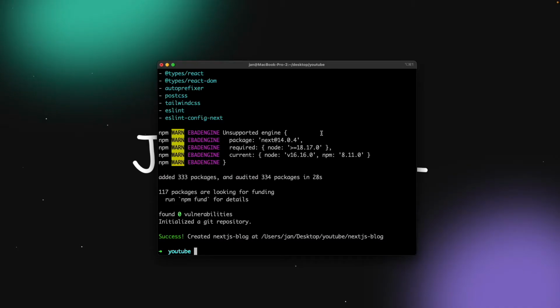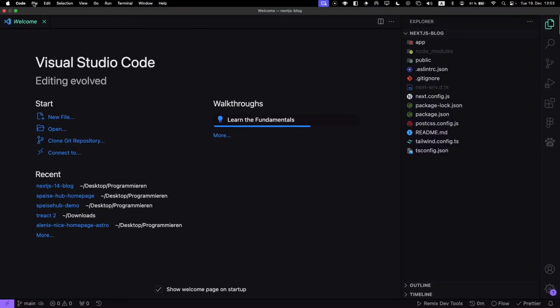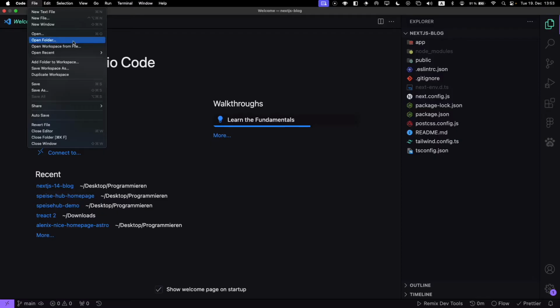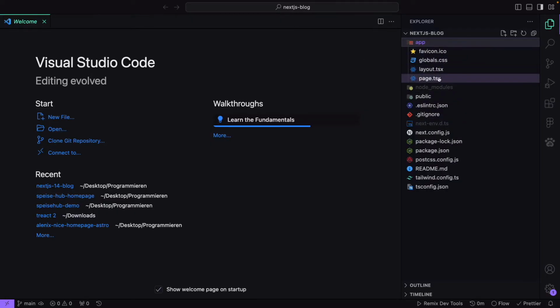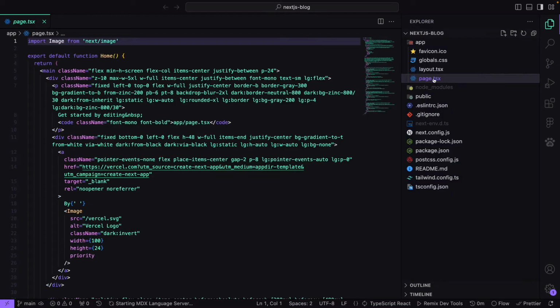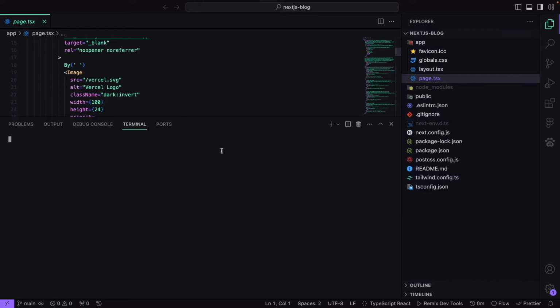and open the project. So now you see I already opened the project in Visual Studio Code, and if you want to do the same, you can go on top File and then click on Open Folder. But now, right here we have just the default template that the CLI installs for us. And if you, for example, go inside of the app folder and inside of the page.tsx, this is for now our default index page. We can actually test out and see how it looks by opening our terminal.